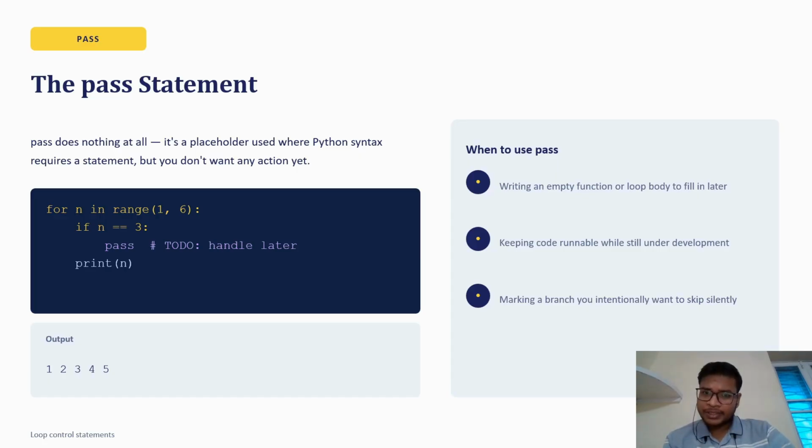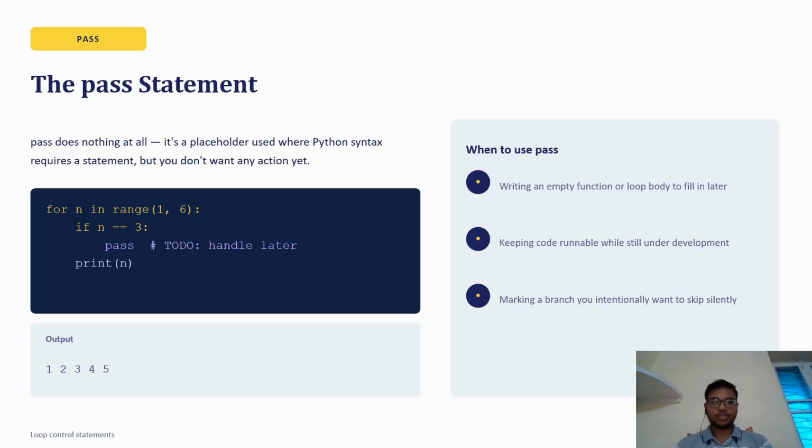Okay, the Python interpreter, what does the Python interpreter do at that point? It just ignores the pass statement. If you have to put some code, it goes after the remaining code. And if you put some code inside the pass statement later, that will be executed. So that is the benefit of the pass statement, and why we use it.